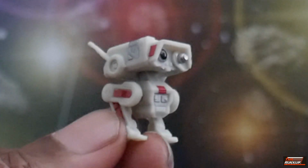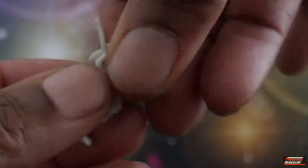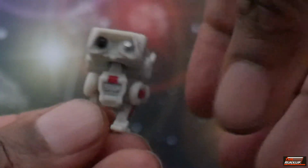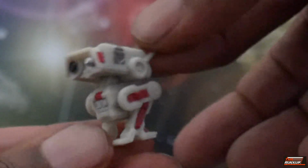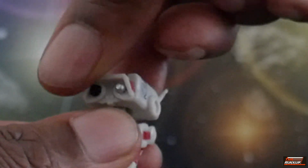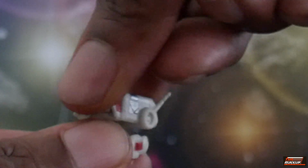Here's a close-up of BD, Cal's companion. It's a BD model droid, of course. First of all, let's look at the paint apps on them. As you can see, they've got him pretty specced out, front and back there. The head unit, you can rotate it, and you can actually go up and down with it, so that's pretty cool.